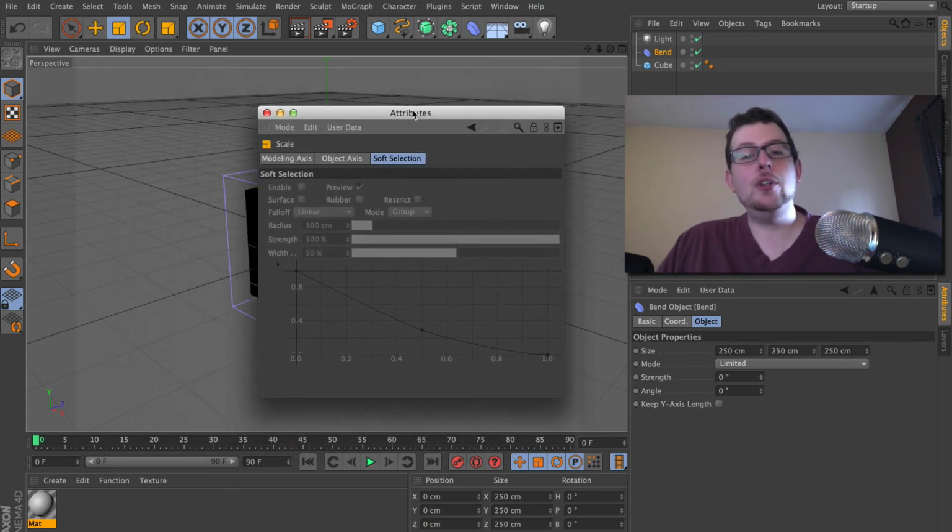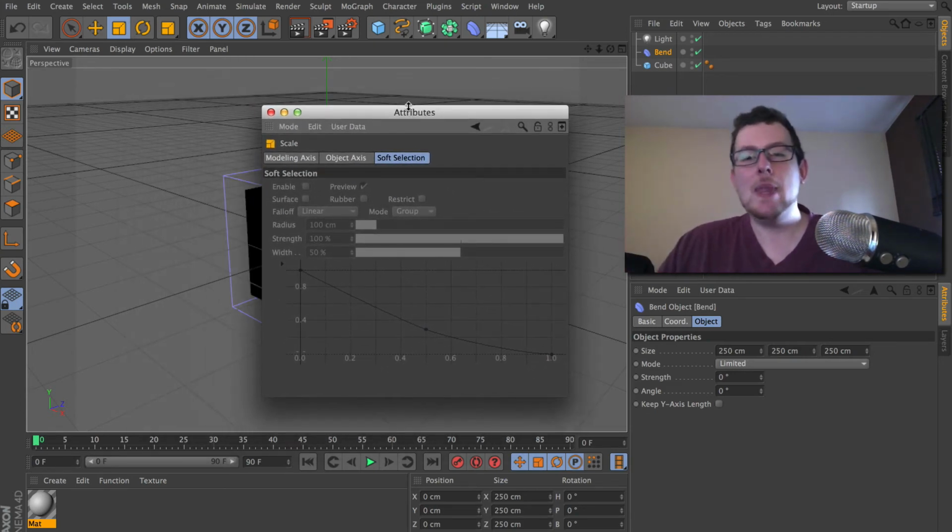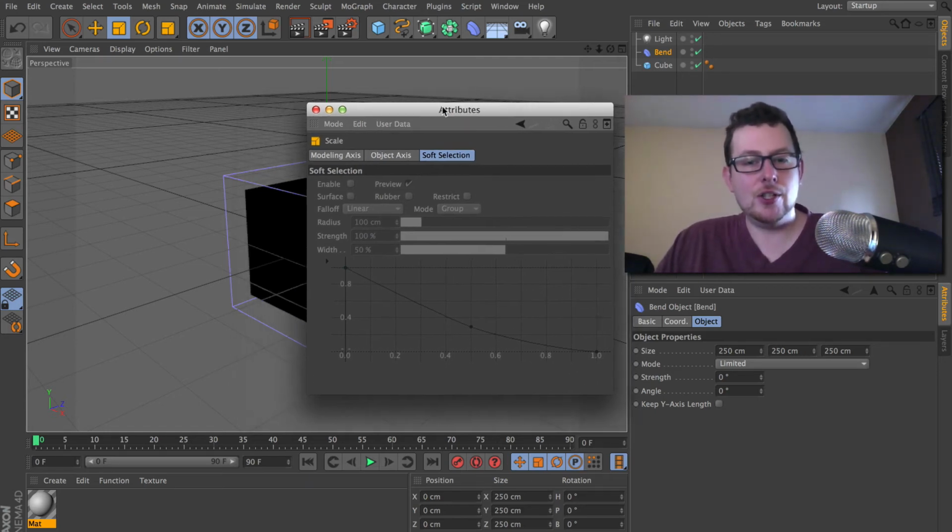Okay, you'll want to dock this into your interface somewhere. Now, this depends on the screen size, the resolution, whether you're using a widescreen or a fairly square screen. But put it somewhere where you can get to it. You can either dock it in with these items down here. You can give it its own window. Let me just quickly drag it in and show you.